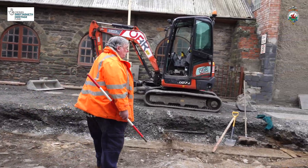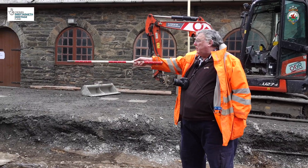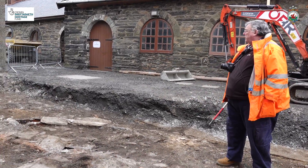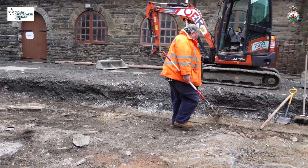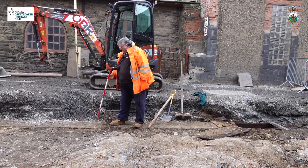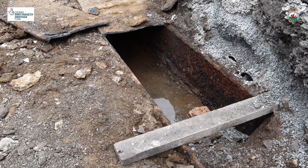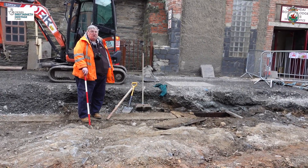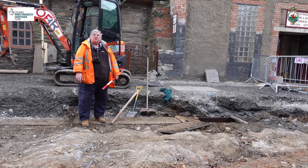Outside the building, there's a drain there. This site is characterised by drains — there's one up there, another curving one here, probably connected with runoff from the roof as it starts at the wall. And then along this side of the site, this strange cast iron drain. We've opened one end of it just now. It looks as if it was there again as a drain, but it's very large and very over-engineered. I've personally never seen anything like it before, so all suggestions in a plain brown envelope.